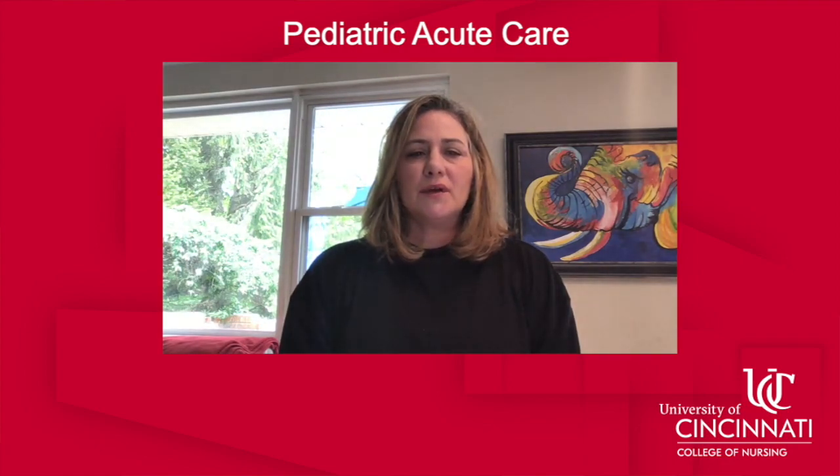The pediatric acute care nurse practitioner works closely with an interprofessional team to provide the highest level of evidence-based care for infants, children, adolescents, and young adults with life-threatening illnesses and organ dysfunction or failure. Due to their unique healthcare needs, a patient outside the traditionally defined pediatric age parameters may be best served by the pediatric acute care nurse practitioner. Age restrictions, if any, are determined by individual state boards of nursing.